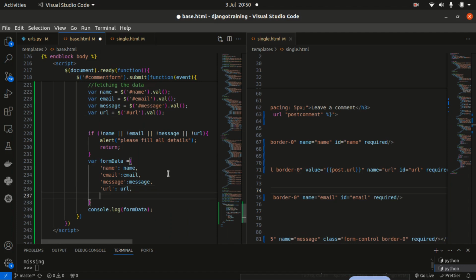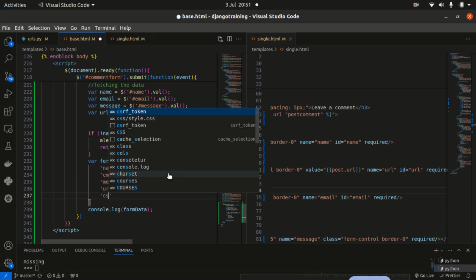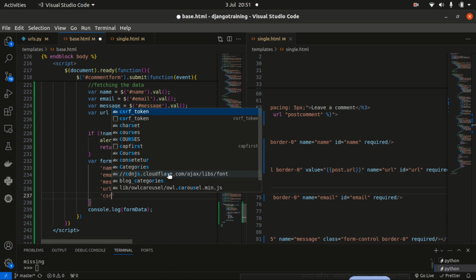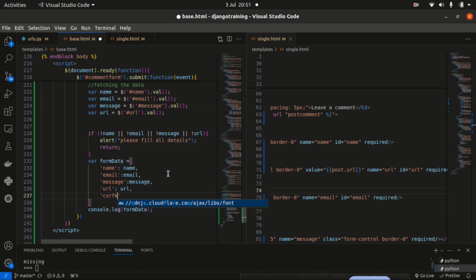This one is a unique case. So we have CSRF middleware token. All right, so that's how to fetch it.